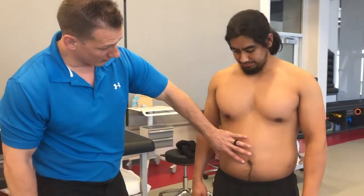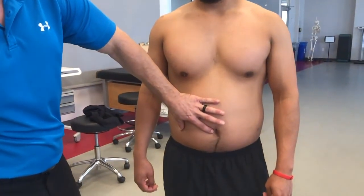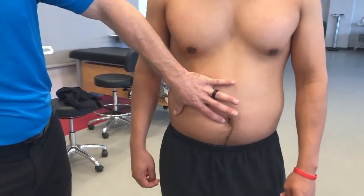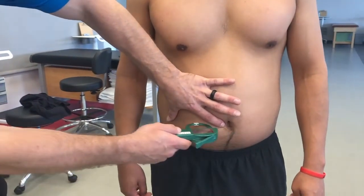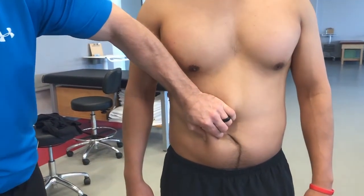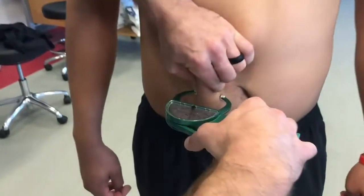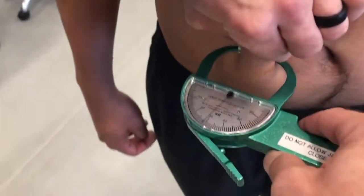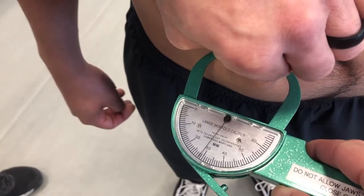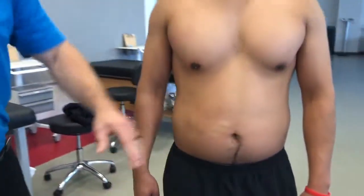Our next location is the abdomen. We're going to place our index finger just to the right of his belly button, open our thumb up as much as possible, and try to take a nice horizontal line pulling across as much tissue and skin as possible to get as much fat in there. Place your calipers halfway in the middle of that crest, wait 1,001, 1,002, and take the measurement at 28 millimeters. Push the button, let go of the pinch.